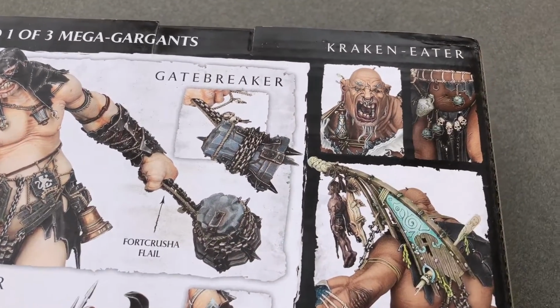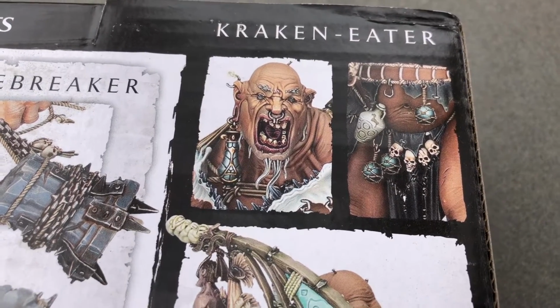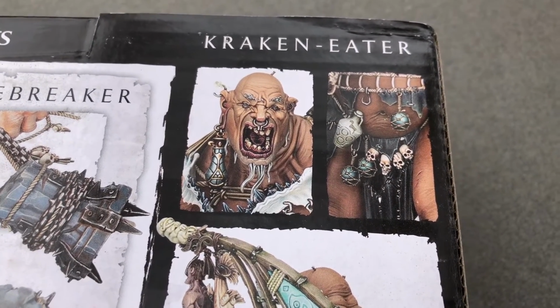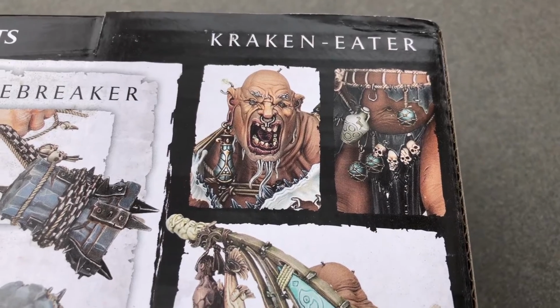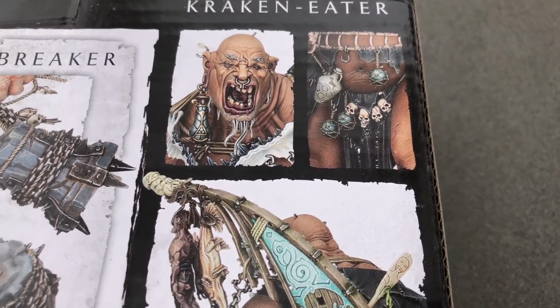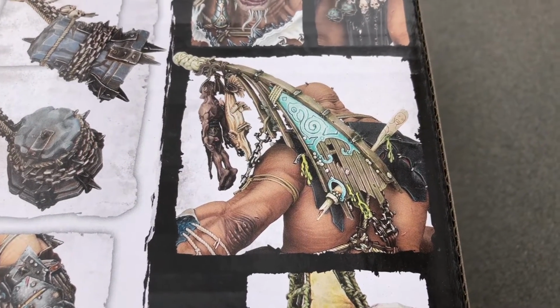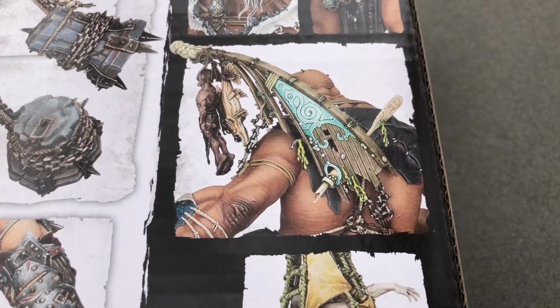Let's start with the Kraken Eater here, so you can get a closer look at him overall. He's got what looks like a nose ring. His dental hygiene is a little on the low side. He's missing a tooth there. He's got some skulls. It looks like he's got a part of a boat. Looks almost Viking in nature, something along those lines. Very cool.